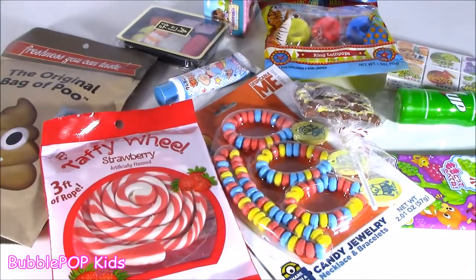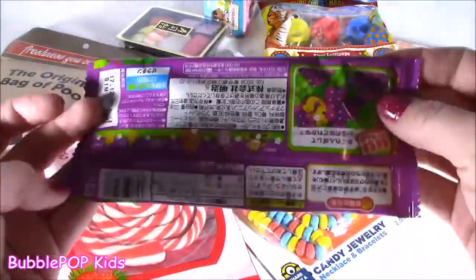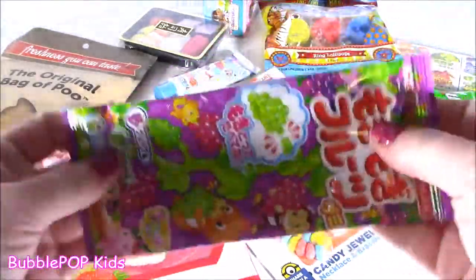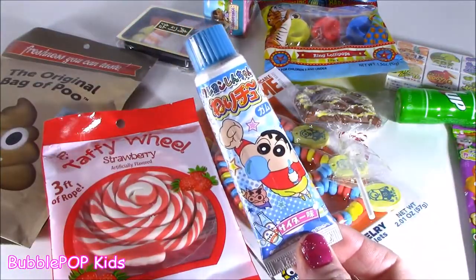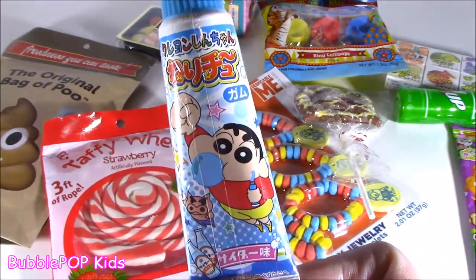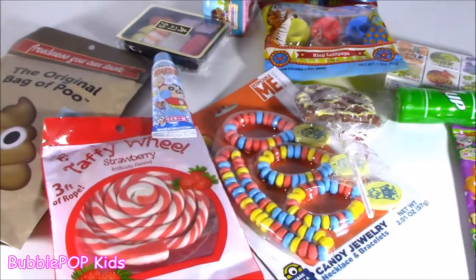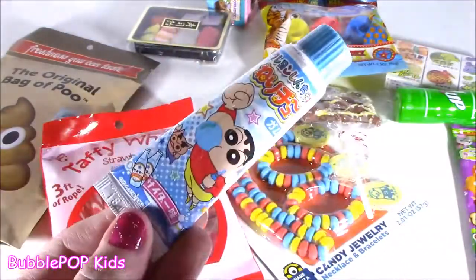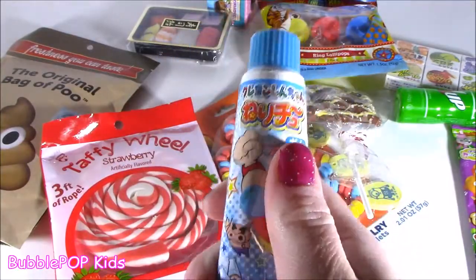I had to put my little Japanese candies from Tokyo. Look at these — such a cute little package. They're candy stickers, like little grapes. I think they're grape flavored, but these are always so yummy. And this one is really cool — it is bubble gum in a tube. It looks like toothpaste. He literally looks like he's going to explode. Is this like exploding toothpaste bubble gum? I am so anxious to try this out. I can't read the flavor, but if that doesn't look like little kids' toothpaste, I really don't know.